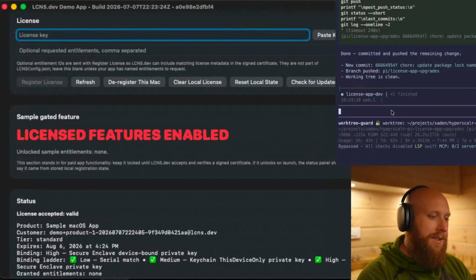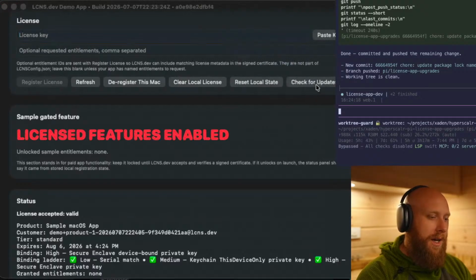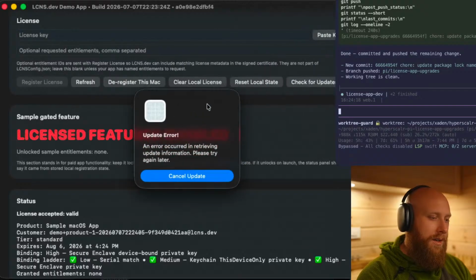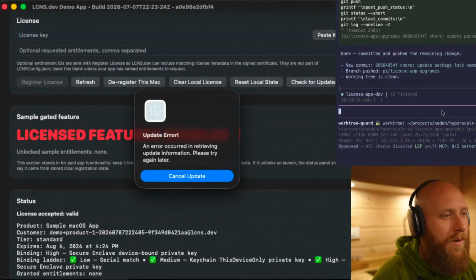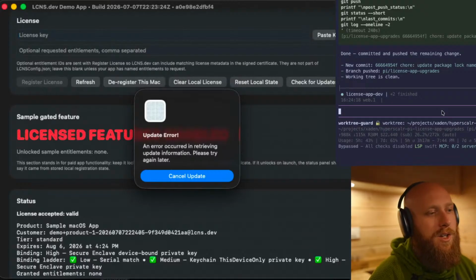Right now when I click check for updates, I get an error that says: update error, an error occurred in retrieving update information, please try again later. So I don't know if we just don't have the appcast XML configured for our license app engine's server or routes or whatever, but I need you to go look at all the code and find out where we're at with that.